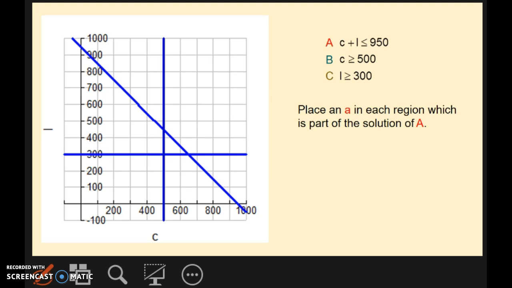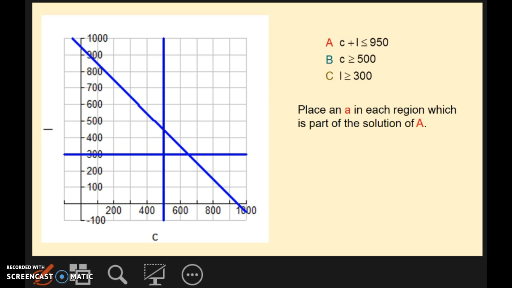Now again, it gets really confusing because we've got 3 inequalities that are going to be graphed at the same time. So we want to try and figure out a way to keep track of the information. Well, like we did in the last video when we looked at just a linear inequality graph, we're going to have to figure out where that region is. And once we've got that region figured out, we're going to look for some overlap between everything.